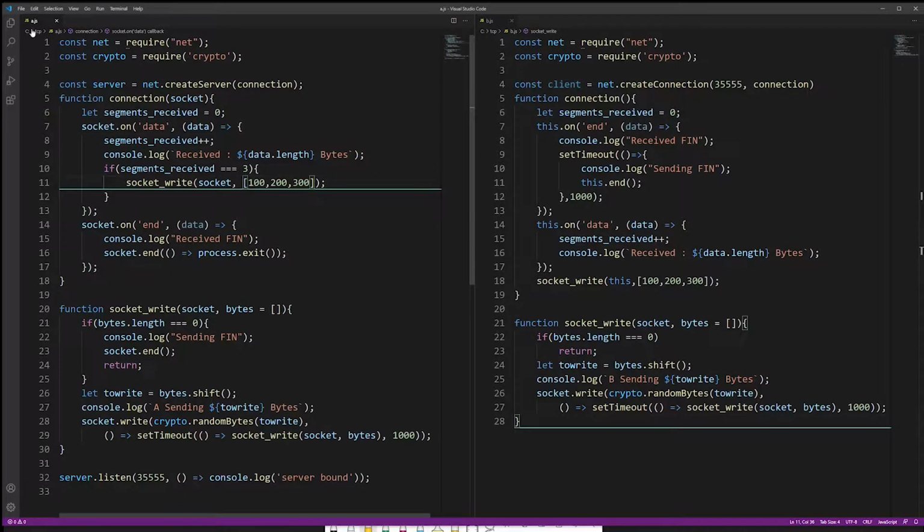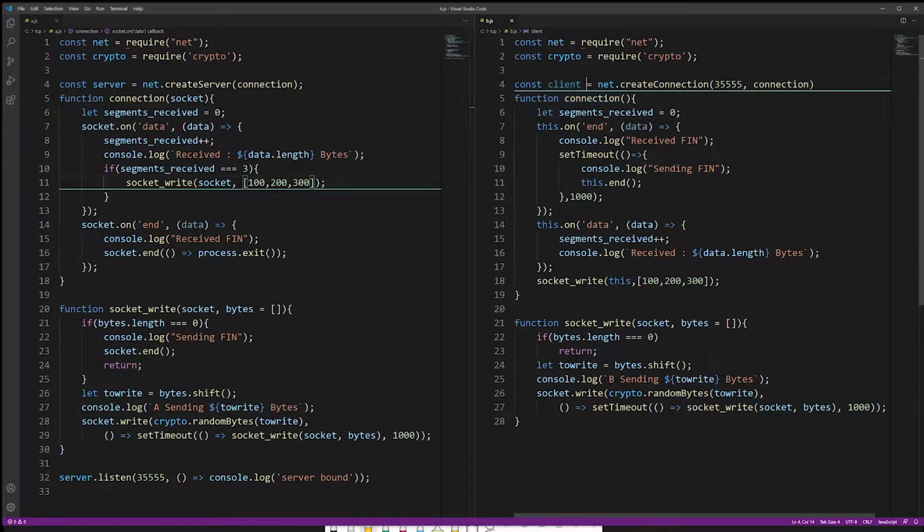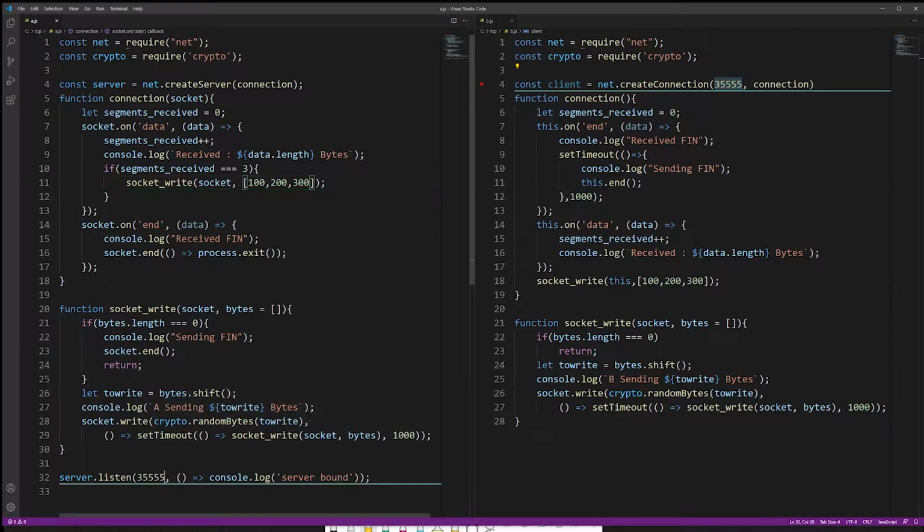In this program, we have 2 entities, A and B. Okay, and B is the entity that initiates a connection with A. So this is what line 4 does. Line 4 initiates a connection on port 35,555. And before this occurs, I would start my A program, which would set up a server that listens for connections on 35,555. Okay. So this code is very heavily reliant on the observer pattern.